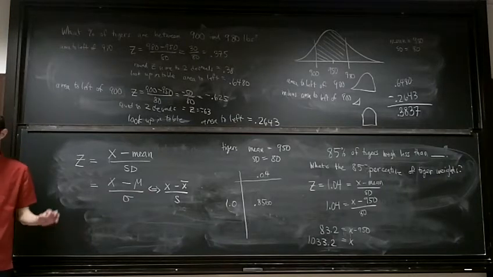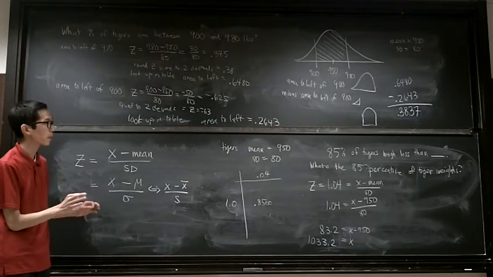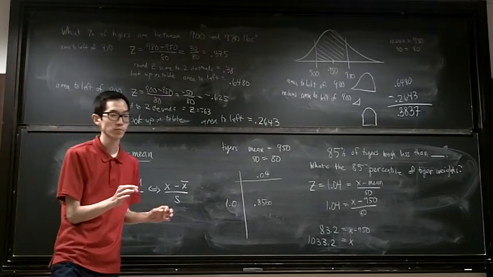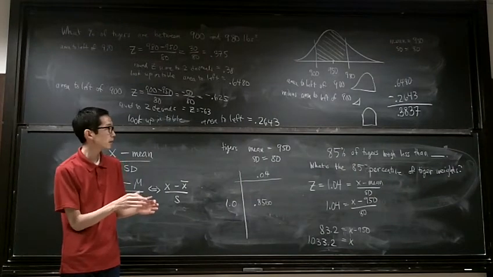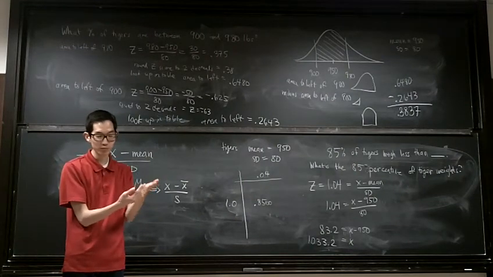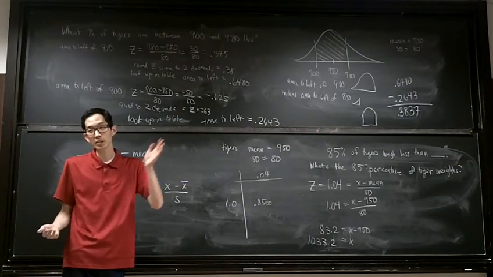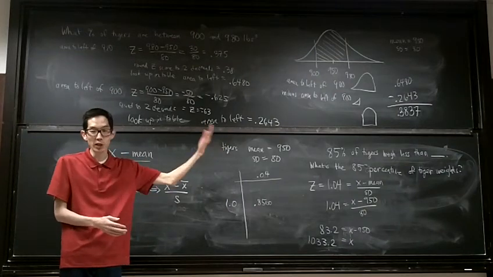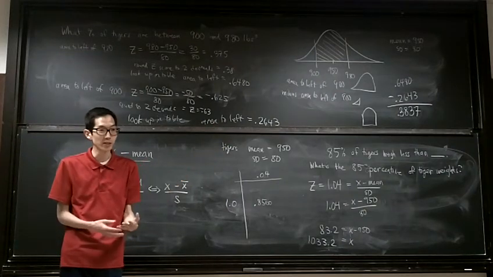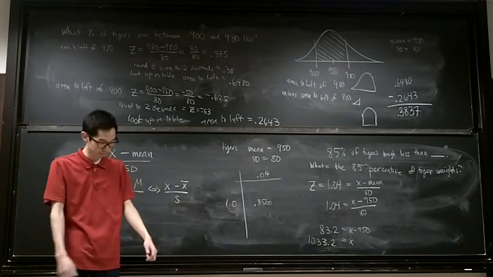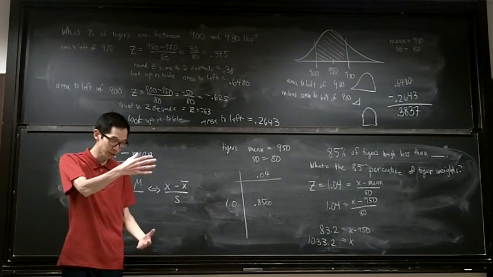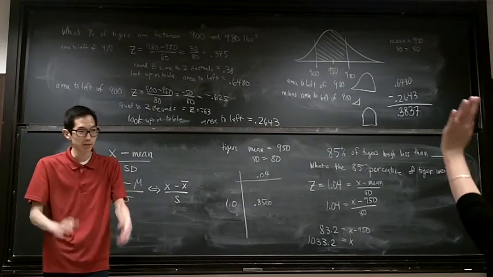Will it always be a larger number? Like the number will always be larger for the 980 versus like 900? Yeah, there's always going to be two numbers, and when you look at the area to the left, one of the numbers will always be bigger than the other number. So you just do the big number minus the little number. You're going to be left with the area in between.